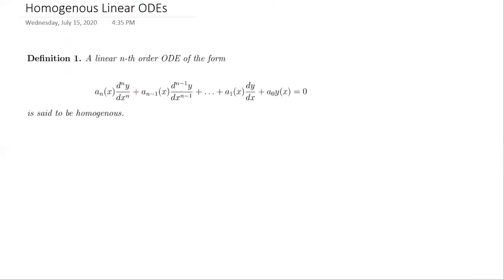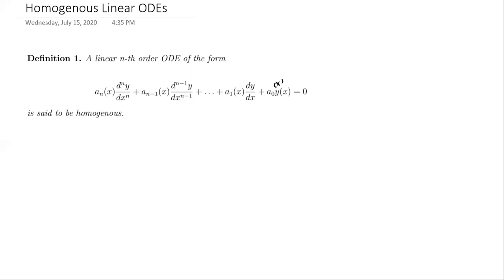So now let me introduce a new piece of notation. Again, as I mentioned, we're only going to be talking about linear differential equations from now on. A linear nth order ODE of the form, the same form, and I keep forgetting to write a naught of x here, the same form as an nth order linear ODE as we saw before, is homogeneous if whatever is not being multiplied by any derivative of y, which you usually write on the right-hand side, is equal to 0.